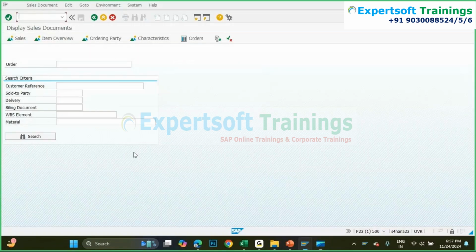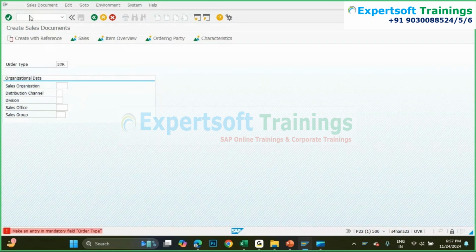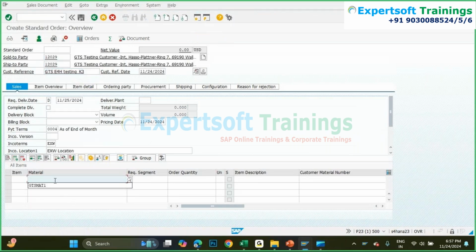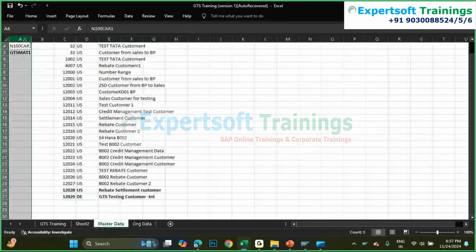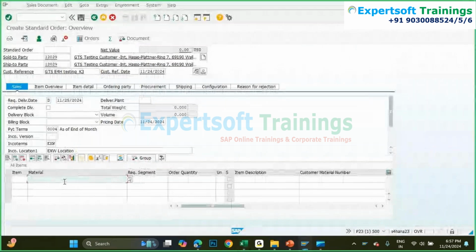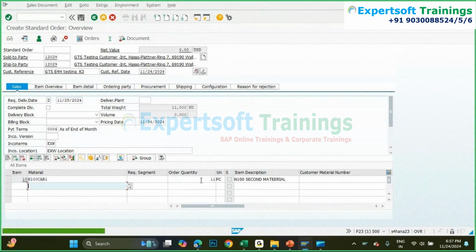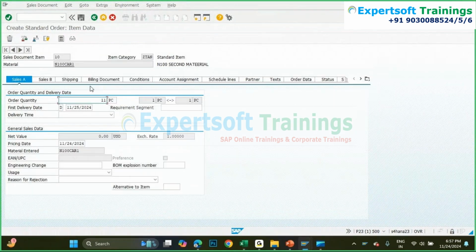Now I'm going to do another quick example with a different material. Let's use the same. Let's go to Excel and pick one of the other materials being used. Okay, and I think there is an issue with the price.